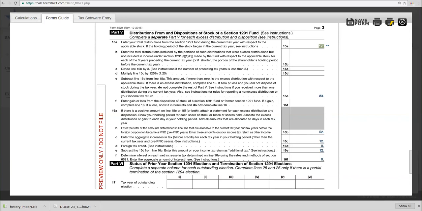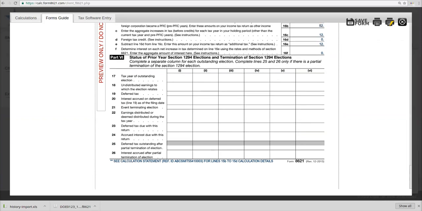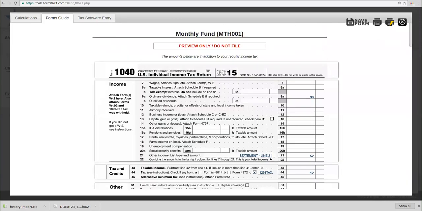So what we have is reporting our totals. We are not reporting line 15B to 15D, that will be in the details. We are only reporting the total excess distribution, and the totals of the additional tax, interest, and the excess allocated to the current year. And we give them a note that you're going to have to take a look at our calculation details for the details between the excess distributions and how they were actually calculated. We had no problems with the IRS with this approach, and as long as you attach your calculation statements, you should be fine.